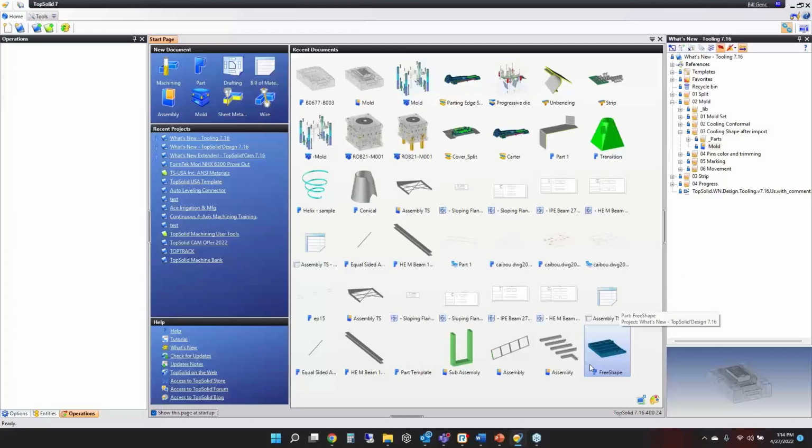Would a mold like this need to be 3D printed? Oh, now we're talking about the one with conformal cooling. Conformal cooling is done a couple of ways. One is by 3D printing the insert out of 3D printable metal. There's also, I think, a process called laser synergy, which creates the conformal cooling inside the steel. So something along those lines. All right, let's go back to our presentation.